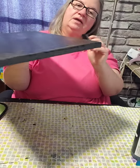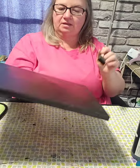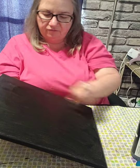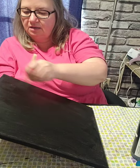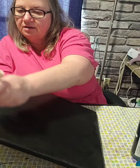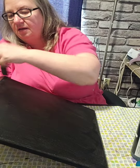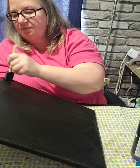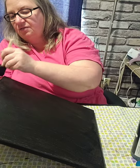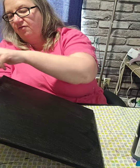Alright, I think I got all sides. Okay. Make sure I got the front good. Some light showing through there. I think I go from one extreme to the next. The last one, I think I put way too much paint and maybe not quite enough on this one.